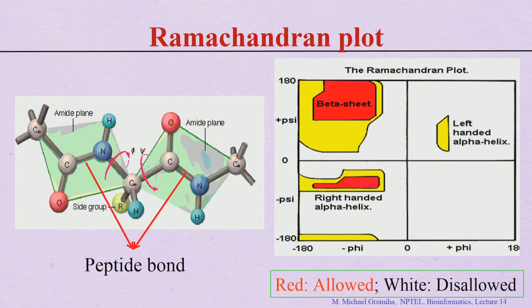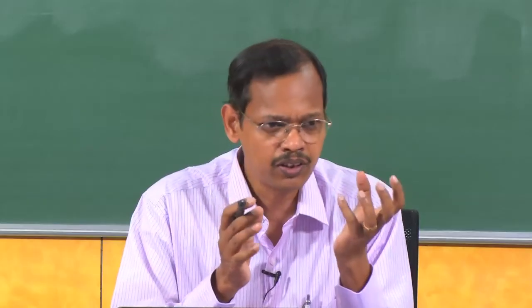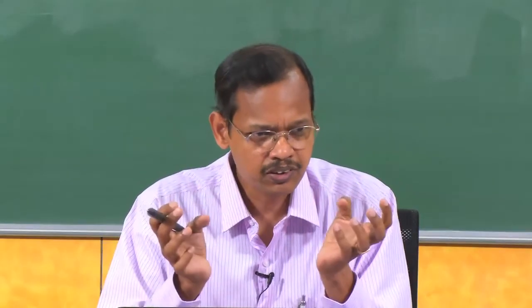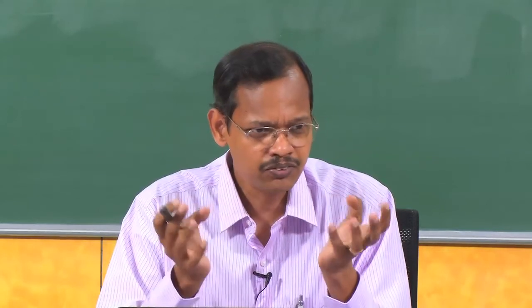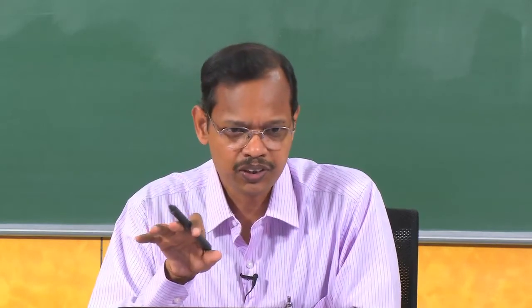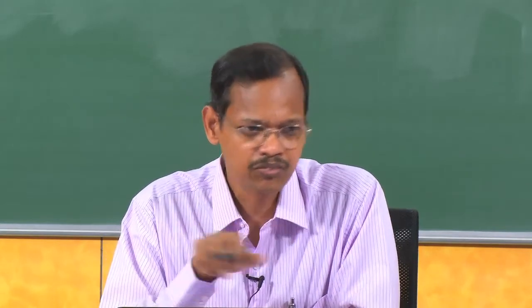Now you can have a main chain. You can see this starts from N, C alpha, C, N, C alpha, C. We see rotations at the different planes. In some places rotations are allowed and in some cases rotations are not allowed. How are dipeptides formed? Peptides are formed by means of peptide bonds. For example, if you have residue 1 and residue 2, by elimination of a water molecule you can form the peptide bond.